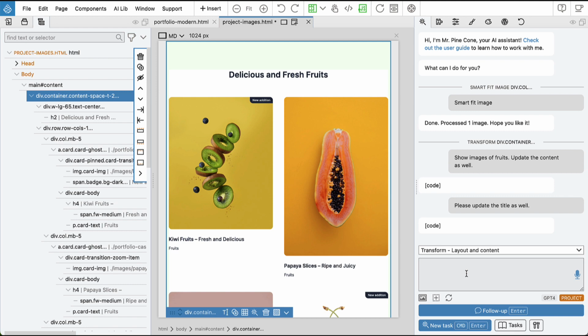Now let's try a new task, because this is not really a follow-up on the fruits. It's really a new task. And each time we do a follow-up, the whole previous conversation is sent back to the AI model. So it consumes a lot more tokens and it should only be used when we really need a follow-up, to fine-tune or refine the previous task. So that's why we can just say new task.